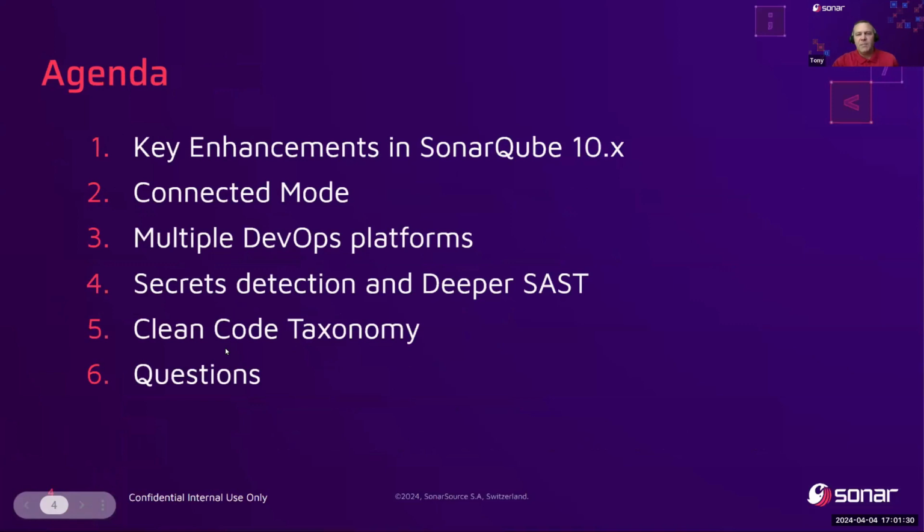So to go over the agenda today, before we dive in, we have, like I said, about 45 minutes, so about 35 minutes worth of content. We want to go over the key enhancements in SonarQube 10. We're going to go over connected mode and show a demo, talk briefly about different DevOps platforms, go over secret detection and deeper SAST. Then we're going to get into some clean code taxonomy. Some of you may have seen some of our clean code webinars. We're not going to dive deep into clean code, but more how it pertains to the rules and the issues you will see in SonarQube 10. And then we will go into questions.